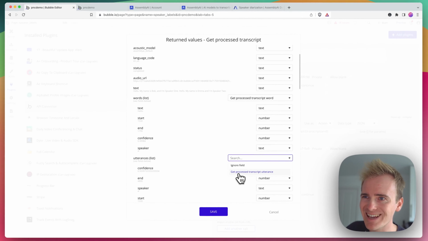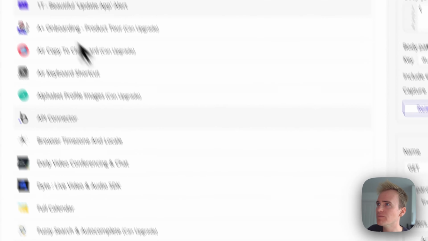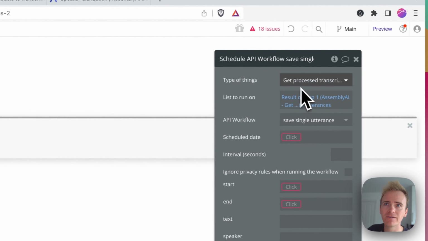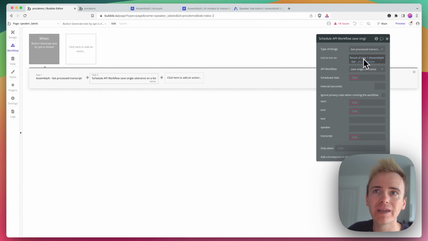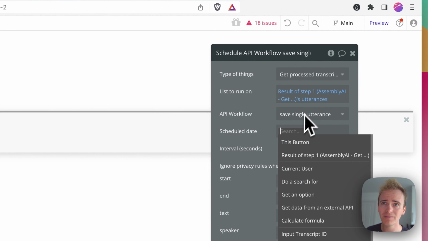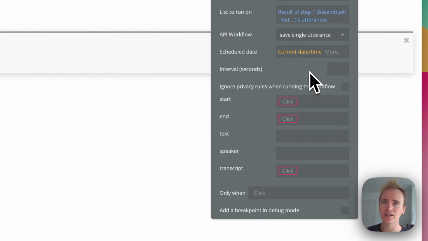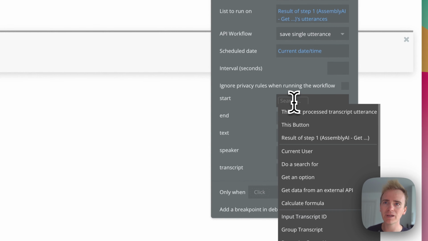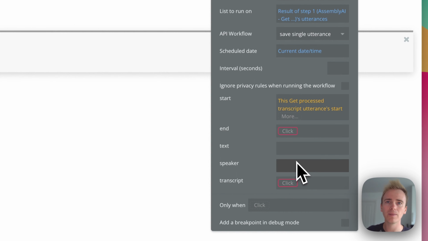So by making sure that that is set to get processed transcript utterance, it means that I can successfully fill in the type of thing as the get processed transcript utterance, and I'm getting the data, the list from step 1. So this means that it's all blue, it's not red, it's accepted data format. I'm going to say run it right away, and then I can begin to fill in the data for each utterance that we're saving.